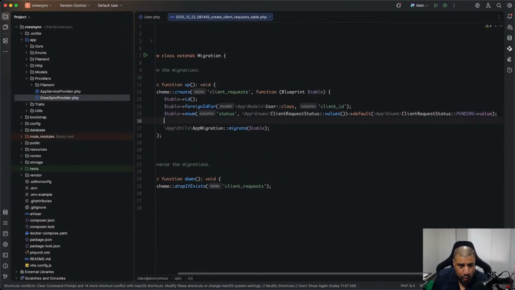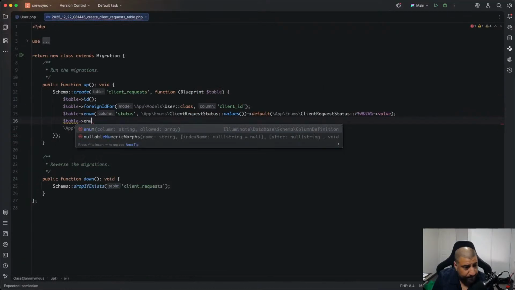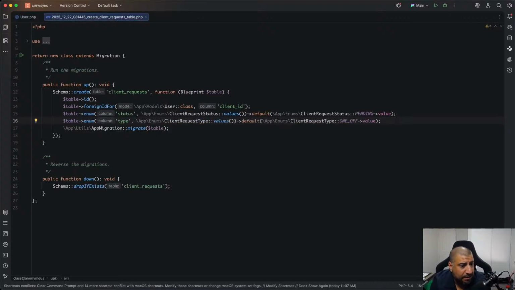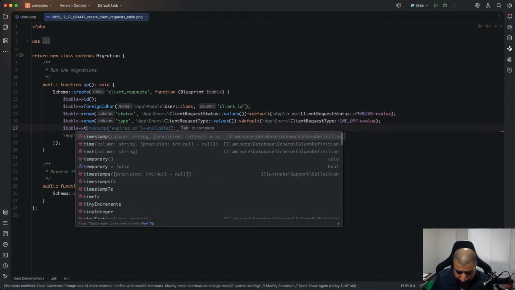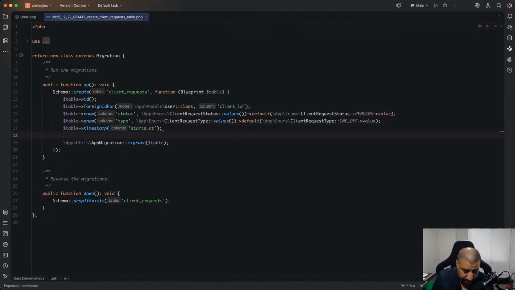So now we create the same thing with enum of type, and it's a client request type values with one off. Okay, what else do we need? We need to know the start and the end. So it's a timestamp, and it starts at, can't be nullable because this is definitely required.